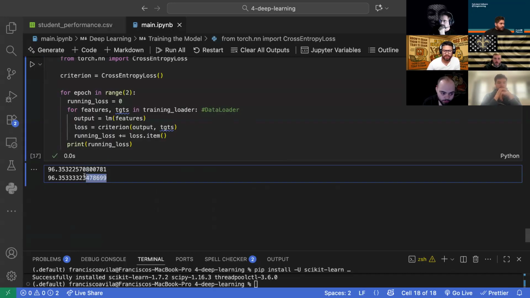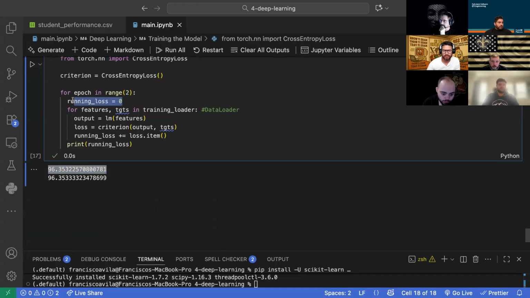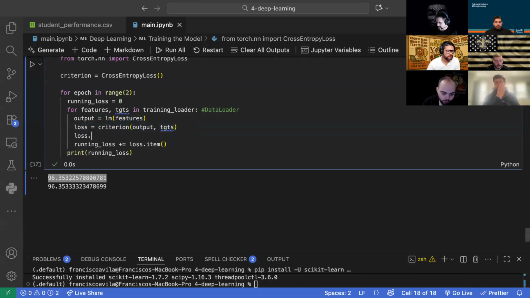And actually our loss increased, which is what we expected. Right? We expect it to continuously increase because we have our running loss on the outside. And we also haven't changed anything. We're calculating our loss, but we're not applying the backward step. Well, the backward step applies when I call the function backward. And instead, let's do print loss.item.